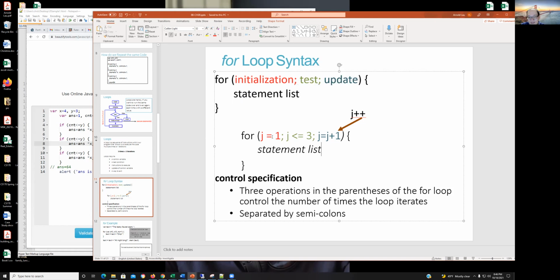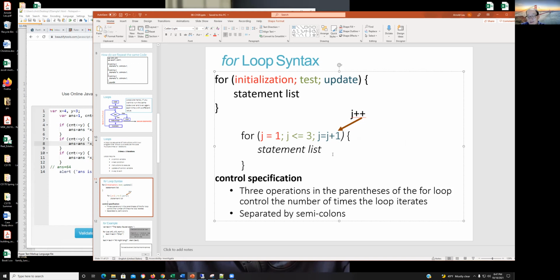In this case, we're going to initialize j equals 1. Your test is going to be j is less than or equal to 3. And then your increment of j will be either j++, or you can do j equals j plus 1. And then you can do a statement list here. So note the semicolons and these things here.